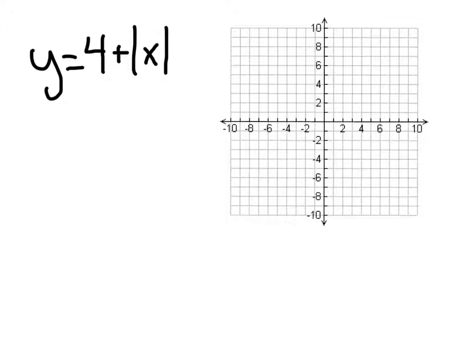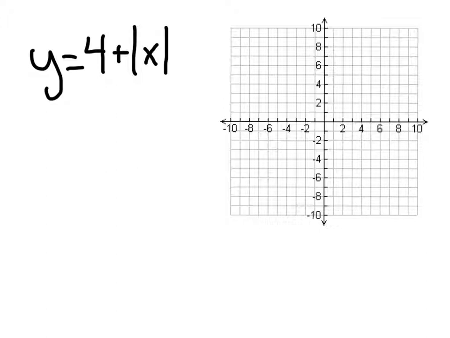Next. This one is absolute value. Y equals 4 plus the absolute value of x. This is a fun one because this is the first graph that might be a little bit easier to draw. I know it's easier for me to actually graph it. You're going to press your Y equals button, 4 plus, and then to get the absolute value, you need to press your math button and press over so you can get to the number tab. The first one, already highlighted, says ABS. That means absolute value. So you just hit enter.